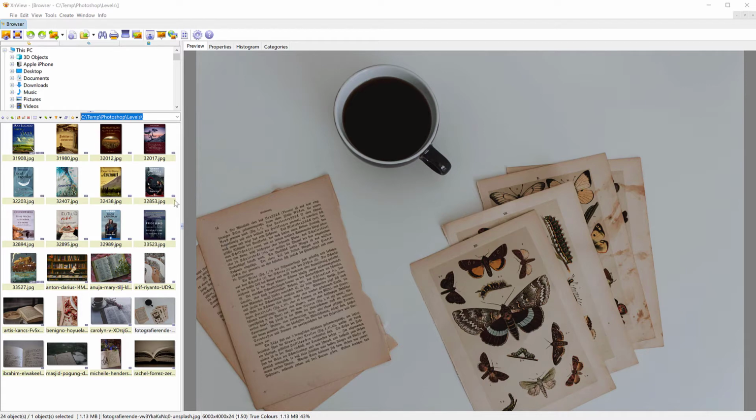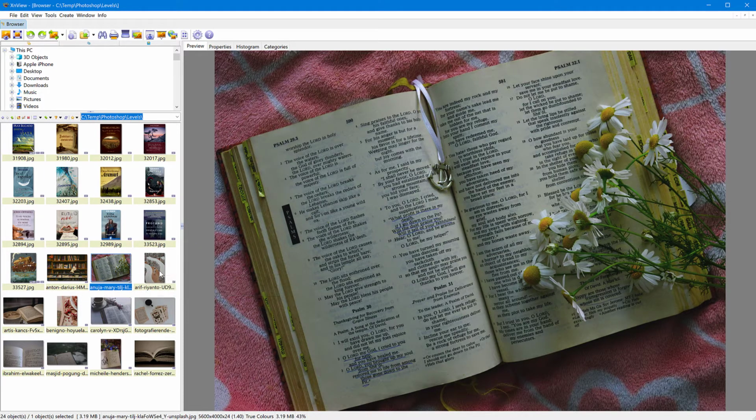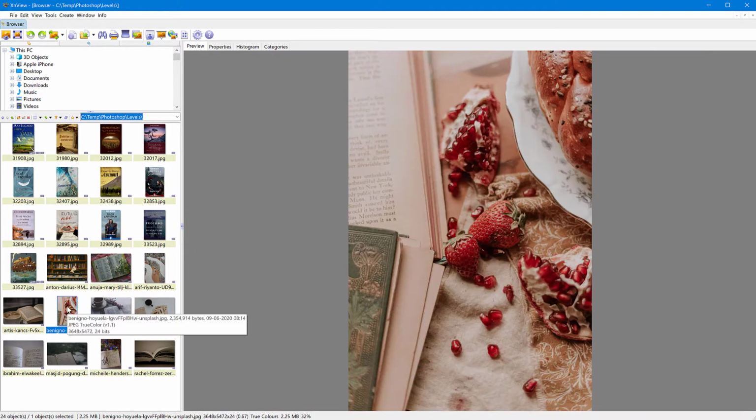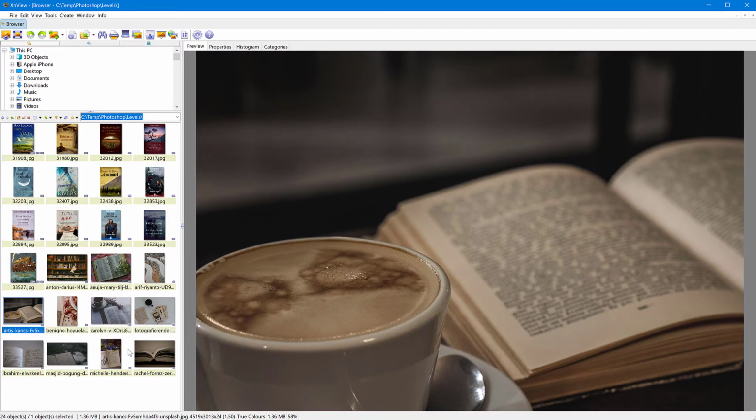So I'm going to show you here. I have a bunch of photos here, and I have intentionally selected some photos that have bad lighting, bad contrast. If you see, they're kind of washed out and lacking color and brightness and so on. So I'm going to go through a few of them and show you how the levels adjustment works, and then we will look at other filters you can use and adjustments in XnView.